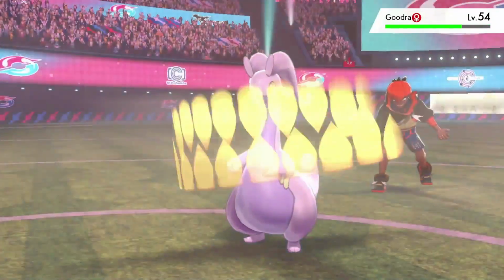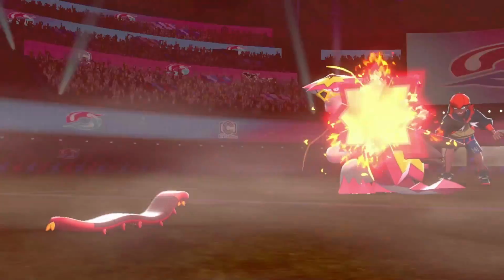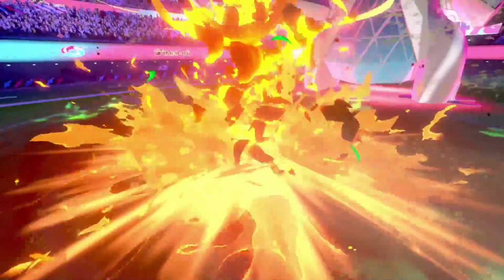Gurdurr comes in and falls to a couple of Crunches. Turtonator comes in and we go for a turn 1 Coil. The following turn he Shell Smashes and we take him to red and almost get taken out by Shell Smash. Flygon comes in and I decide to Dynamax and take it out with Max Overgrowth. Duraludon was last and he fell to just 1 Max Flare. And with that we beat Raihan.